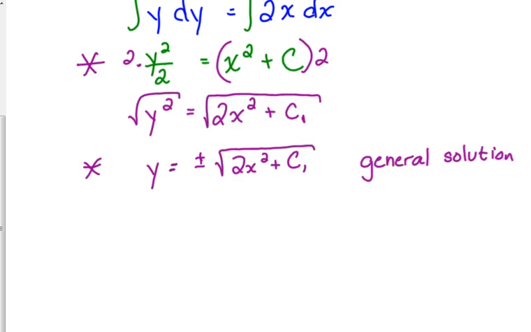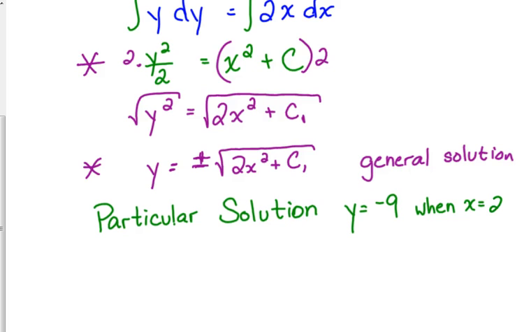Something that I want to mention with these square root problems. If after this they ask you about a particular solution, and they give you the initial condition that y equals negative 9 when x equals 2, then when you solve for c, since y is negative, your particular solution is going to end up being y is equal to the negative square root of 2x squared plus whatever you figure out for the c. Because the y was negative, then your particular solution just has the negative square root. If your y was positive, then your particular solution would just have the positive square root.